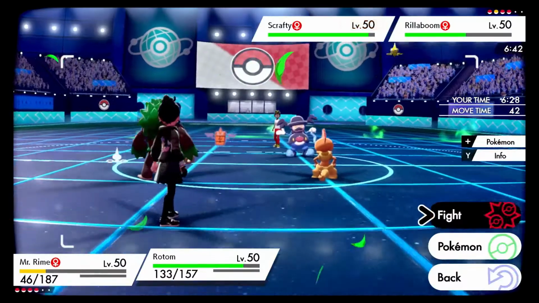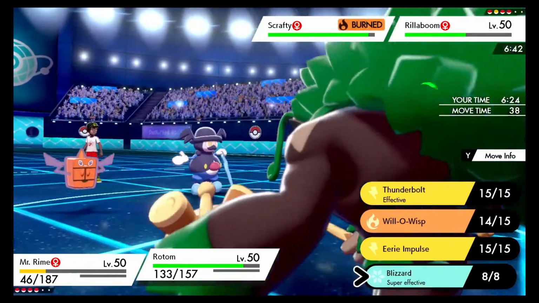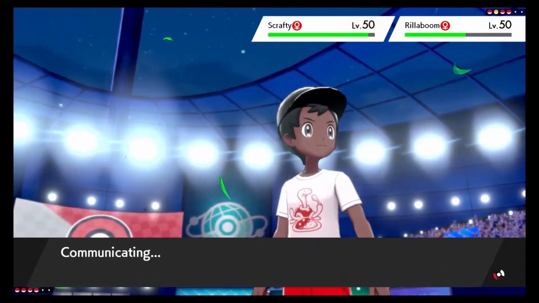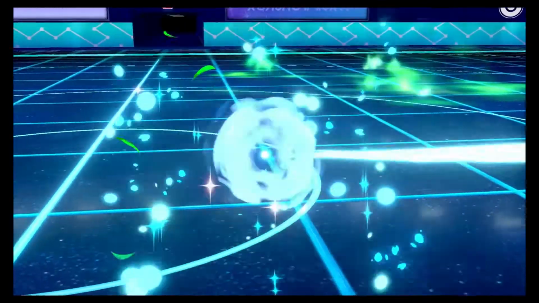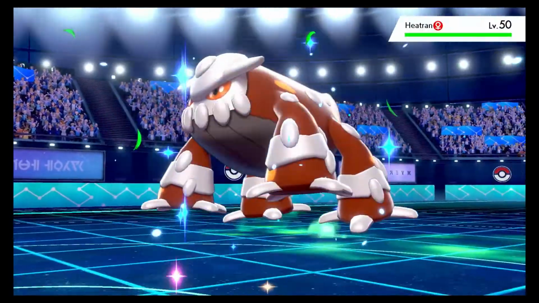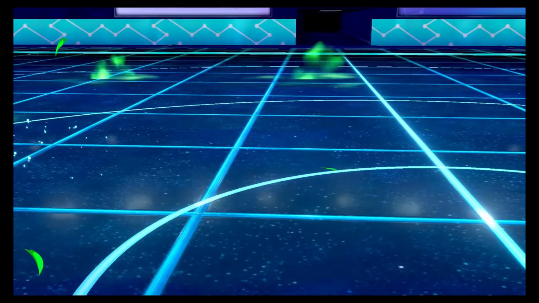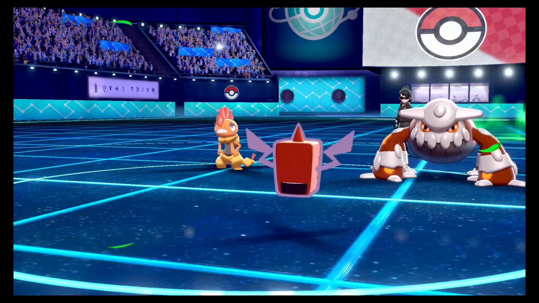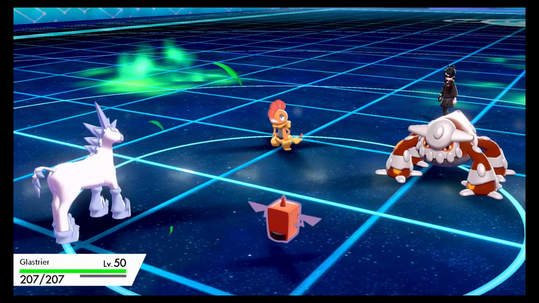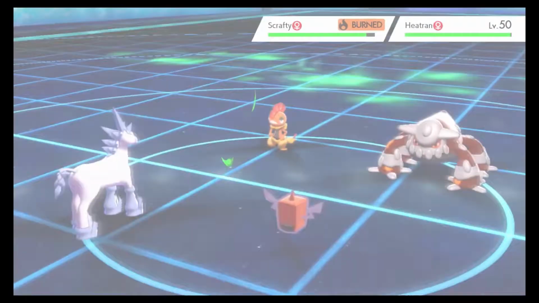And so I decided to switch out into Glacier since it should take either of these hits. And the big question is, do I want to go for Will-O-Wisp or Blizzard? And I believe a Blizzard should kill Rillaboom from this range. And so I just go for the Blizzard. However, they do switch out the Rillaboom into a Heatran. And so this Blizzard's not going to do as much damage, but these hits do a little bit of chip and also are going to threaten to freeze, which can definitely be really impactful.